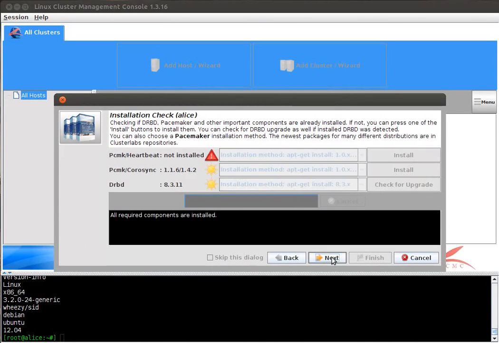I've already installed the software that I will use. The versions are whatever came with Ubuntu. If this software is not installed, you can press the install buttons. One thing you can still choose is whether you are going to use Corosync or Heartbeat as a messaging layer. I've chosen Corosync, and so should you. So we have Pacemaker, Corosync and DRBD. I also install MySQL. You can still use LCMC if you don't have all of these components installed.